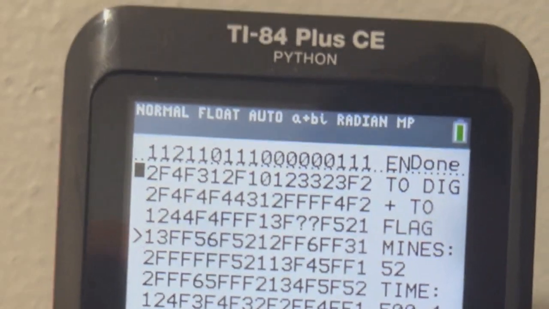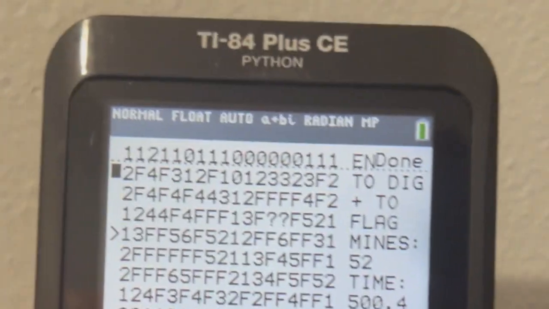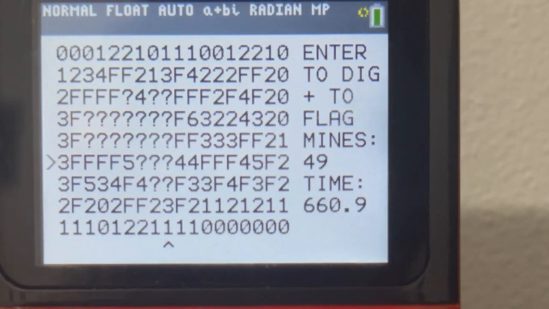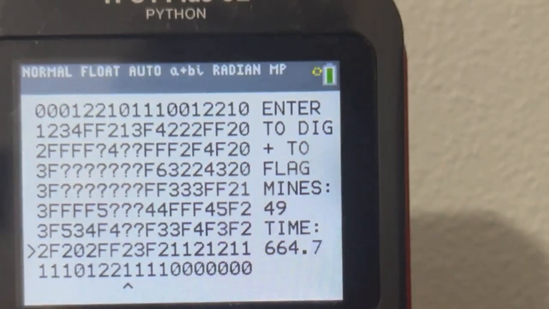You can beat it. It just took like an hour, so, you know, but you could do it. Yes, it is. But I seriously wish you luck if you try to beat it yourself. You'll really need it. It's one of the hardest challenges that my calculator games have to offer.